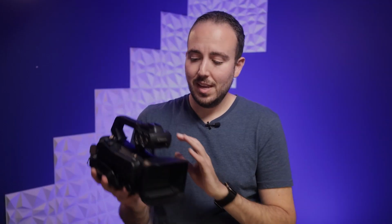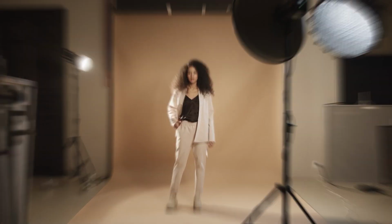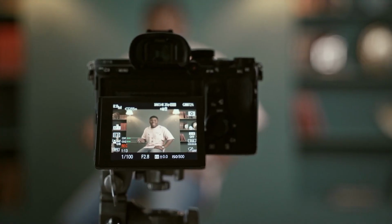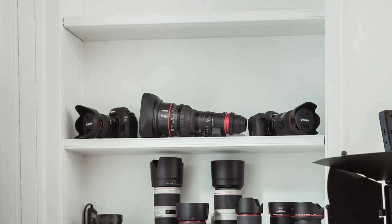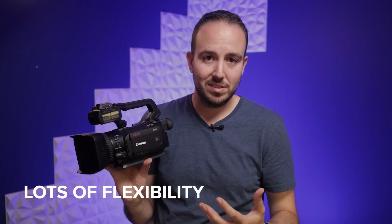The other thing is this has a servo zoom. So having such a wide range of zoom, going from a wide shot all the way to zoomed in to a close-up shot at the front of the room on a speaker at a podium, this gives me a ton of flexibility. Compared to the mirrorless or DSLR lenses, when I'm zooming with this, it's nice and smooth because it's a servo zoom. There are some servo cinema zoom lenses that you can get, but they are very expensive. For the cost of one of these cameras, it really gives me a lot of flexibility.